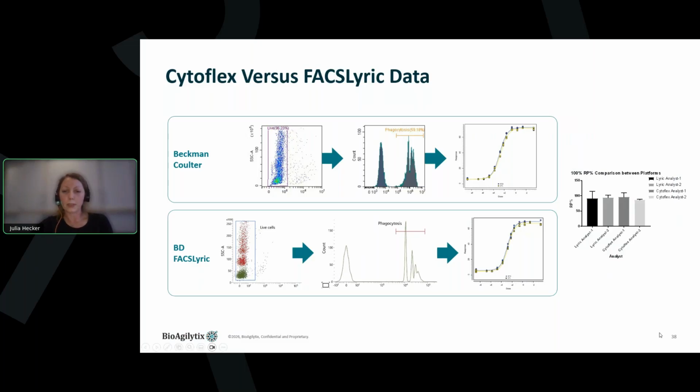So when you're looking at the samples that we were measuring, we tried reference versus reference at a 100% nominal concentration to see how the accuracy is behaving. And you can see this on the graph on the right side, that across different analysts and then across different platforms, we see very good accuracy and also very good precision. So we see the expected 100% of relative potency on both devices. And we included this in an initial early qualification of the assay that was performed at one site.